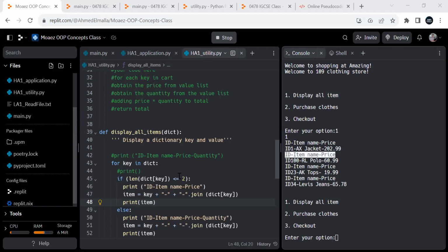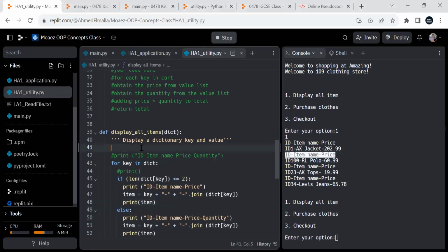The smart way, I would say, we could do this way. If I need to print something once, I always use a status variable. So I would say header printed equal false.